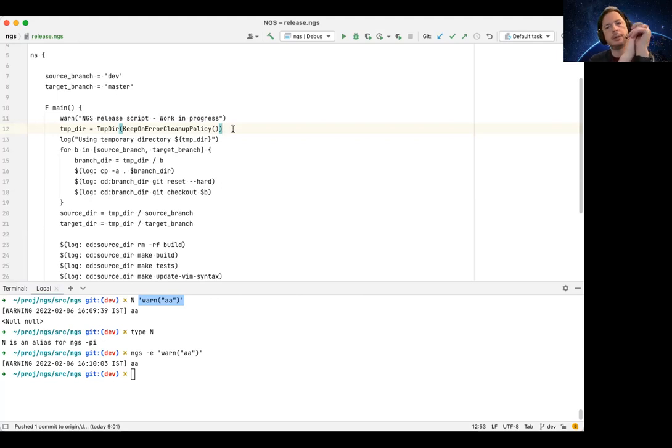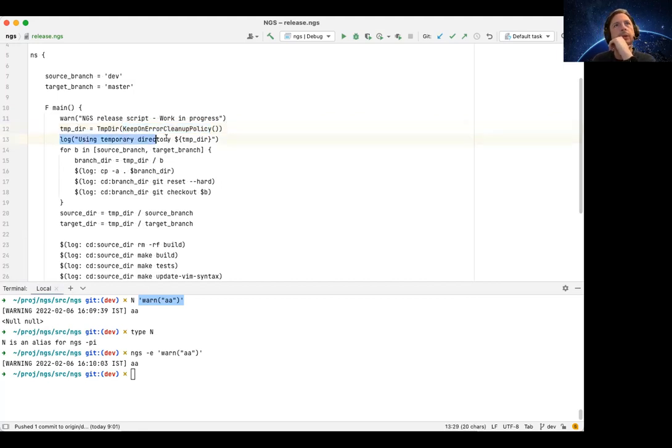And actually there are several policies about how to remove the file. So in this particular case, by the way, this requirement to have these policies comes from my friend Andre. He looked at the temporary file and said, okay, what if something crashed, I want to see what happened. So I added policies quite a bit ago. So I'm creating temporary directory here, and this temporary directory will be removed automatically unless there was an error. And in that case, this directory will be kept.